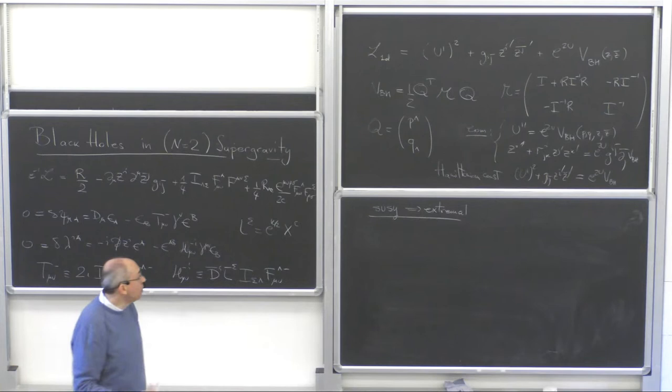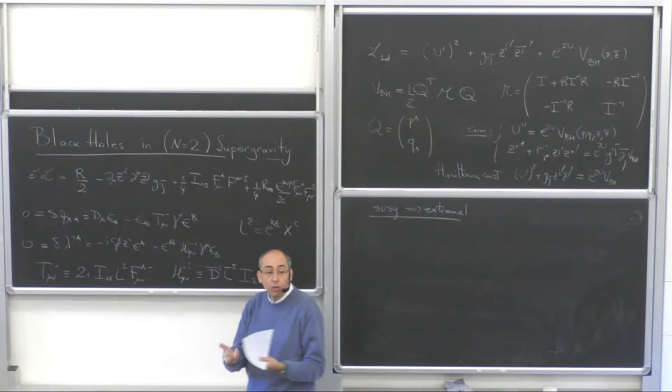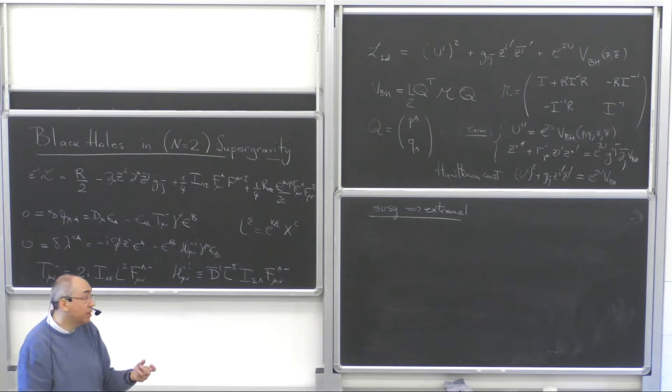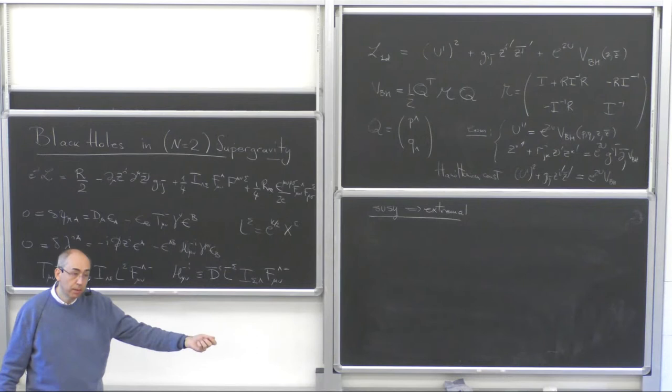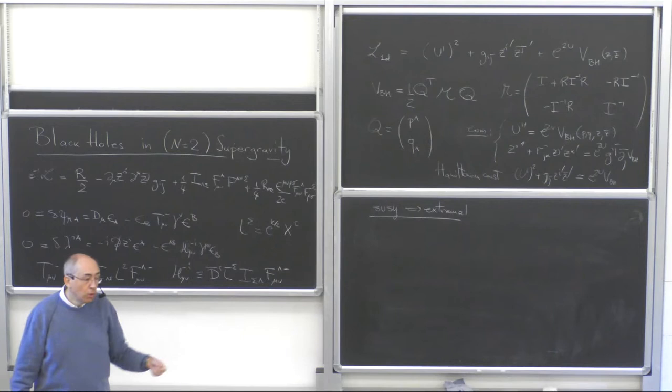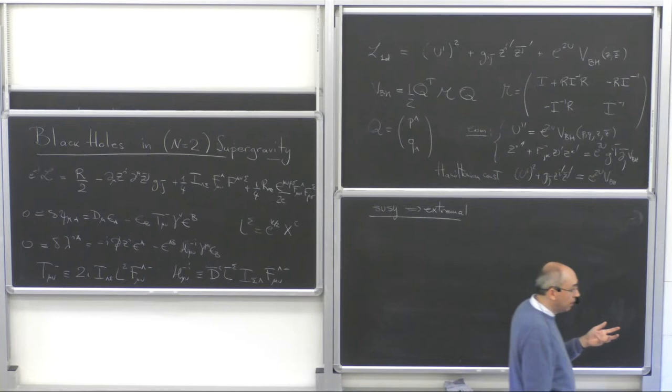And now you know that the supersymmetry algebra closes on shell, so it closes on the equations of motion generically. So this means that if you find solutions to these first order equations, you already solve some of the equations of motion. And in some cases, you solve all the equations of motion. So looking for supersymmetric solutions, and be careful because this is another important concept, means solving first-order equations, which are the BPS equations that you get here.